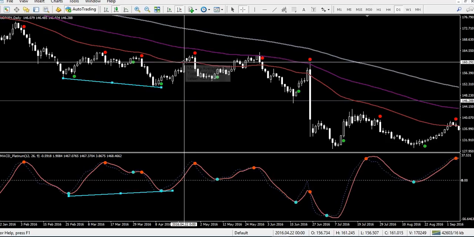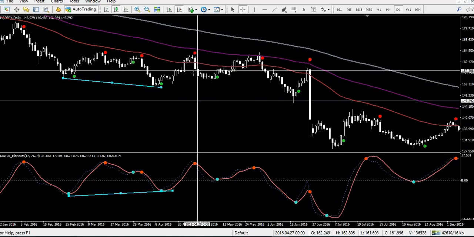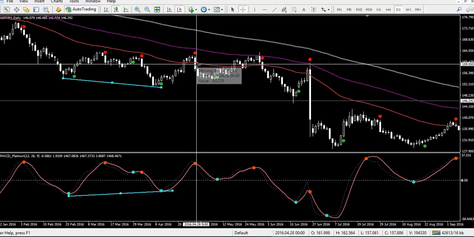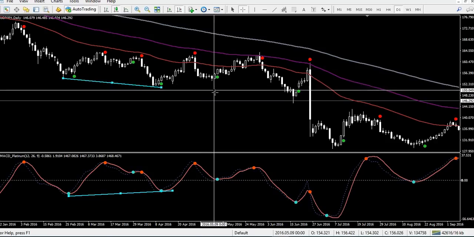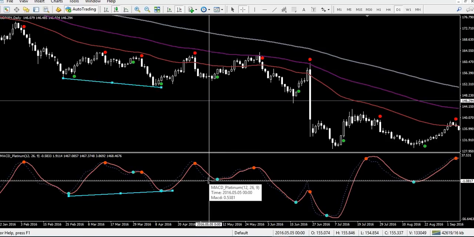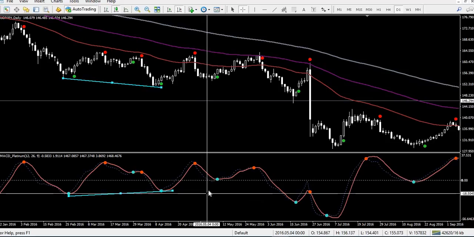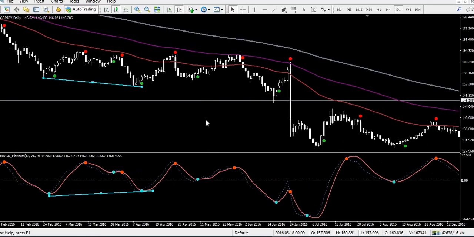Gets to the MAs, great place to take some more profit, tighten up your stop, because that's where I expect it to turn. And you can see, again, hindsight, another sell trade. Take the sell, this one's not so good. Come down here, we get a blue dot. It does go through the zero level a little bit, the MACD Platinum on the blue dotted line. It might be at times getting a little bit tight there, time to maybe tighten up your trade, put a stop, bring it down, close half, do something.